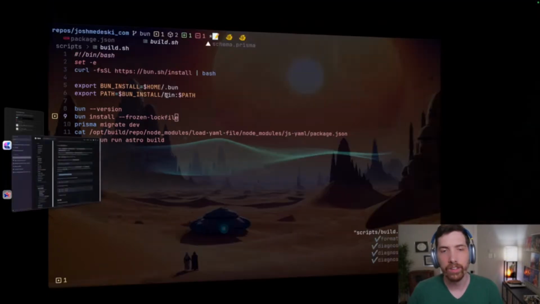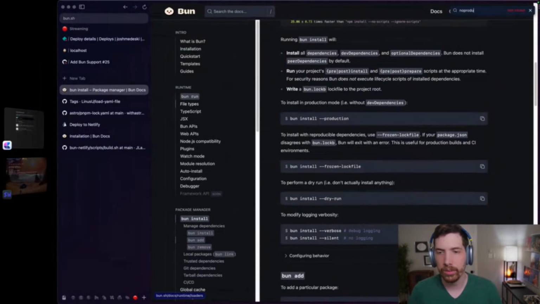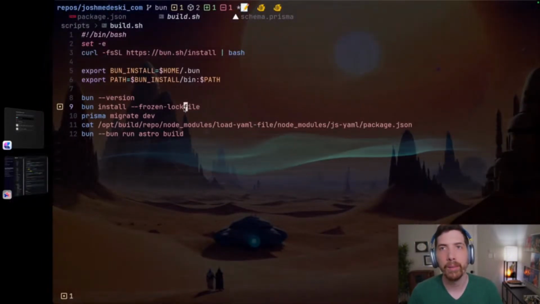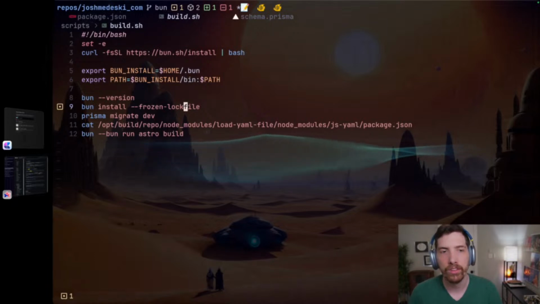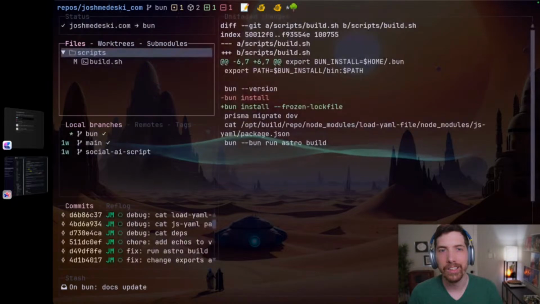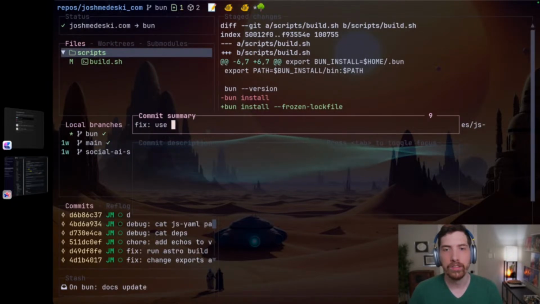Frozen lock file. And then is there like no production? I probably need to fix my packages so that they don't install dev dependencies on CI. Use frozen lock file.